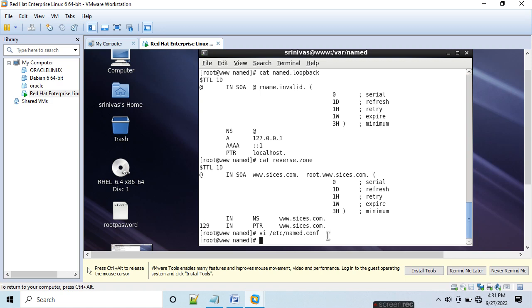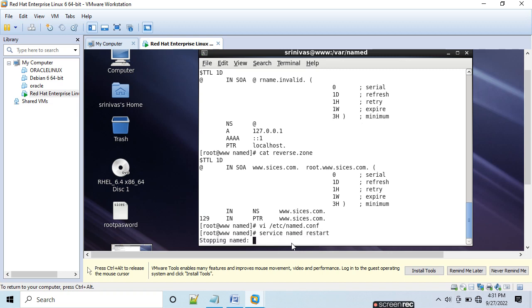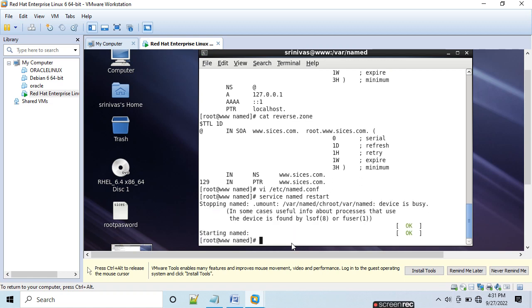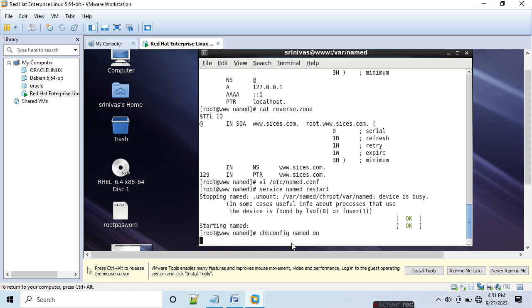So after configuring these files, we need to start the named services. We can make the service available at boot time by using chkconfig on. We can stop the firewall by using service iptables stop.